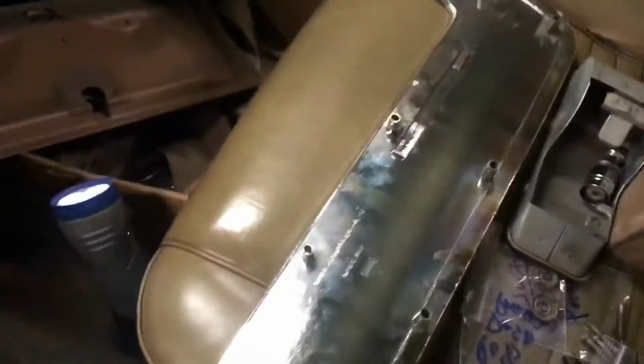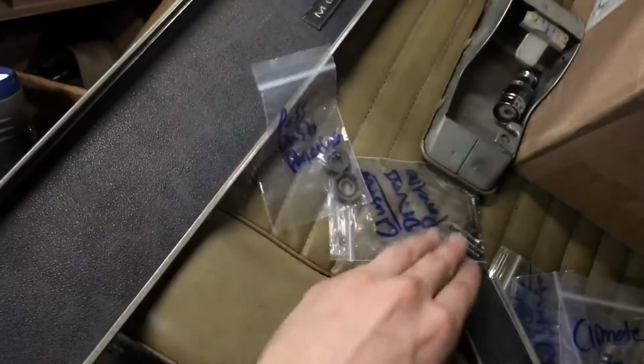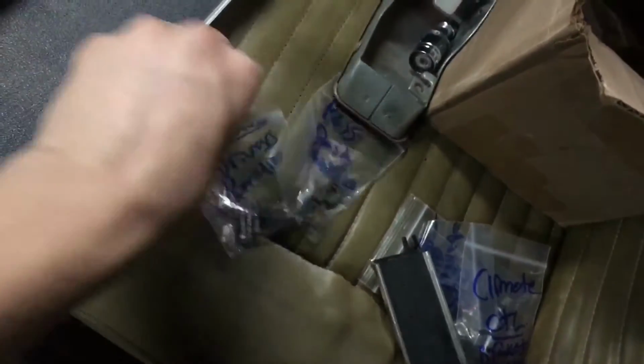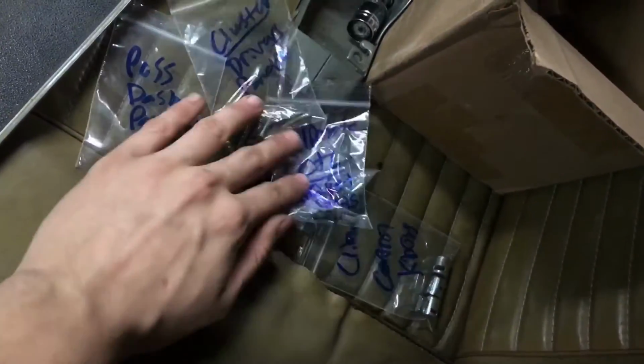So pop the trim off, you pull those bolts out. Now make sure to baggy all these because there's a lot of bolts and screws for this dash. As you can see, just for that climate control section I was talking about, I have 3 baggies, just all parts from that.